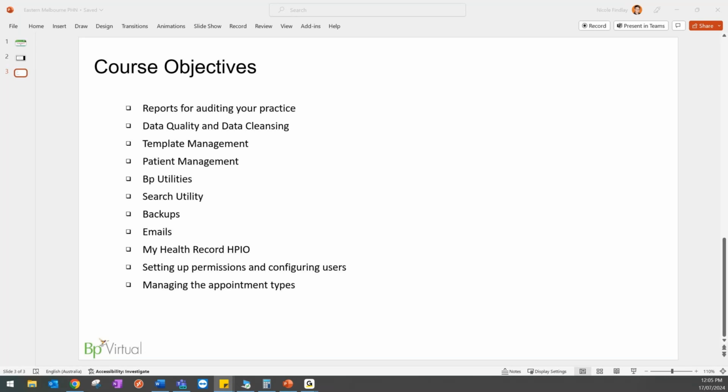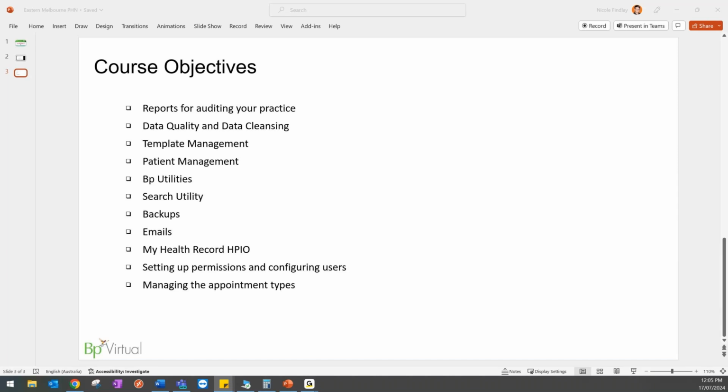You can also prompt the users to enter additional things that will plug into that document. So we'll go through those a little bit, then patient management, which hooks in a little bit to the search utility. There are a few searches where you can find duplicate patients, so you could merge those. And also, if you've got patients that haven't been to the practice for a while, we can find those and essentially mark them as inactive in bulk. So we'll go through all of that. BP utilities, there's a few things in there that you might need to go and have a look at. We'll go through them.